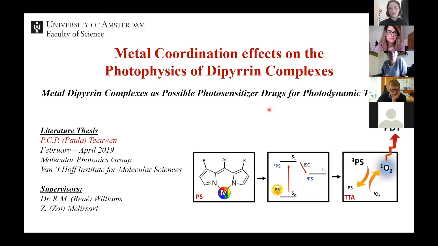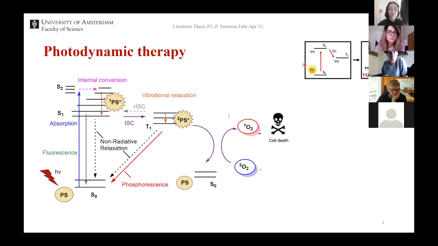What is photodynamic therapy exactly? It starts with the injection of a drug called a photosensitizer into the body, and then preferably this drug accumulates in the diseased tissue. Photodynamic therapy is a therapy which can treat cancer and tumors. If these tumors are in a specific place you can irradiate this position in the body, specifically targeting this tissue, which gives a dual selectivity. Because of this dual selectivity, this technique is relatively non-invasive, especially compared to chemotherapy. With this Jablonski diagram I want to show the basic concept of the processes that occur before photodynamic therapy, and it all starts with the irradiation of the photosensitizer with visible light.